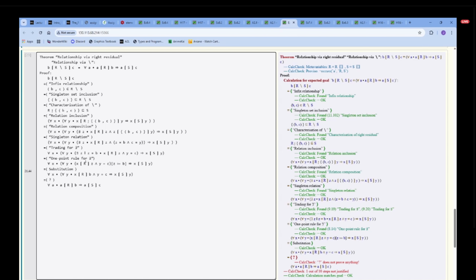So after you do the 1 point rule, you end up with the original body, but now you substitute. You just copy the exact original statement, but you're now saying this Z variable that I had represents B. Then you can just do the substitution to get B in there.